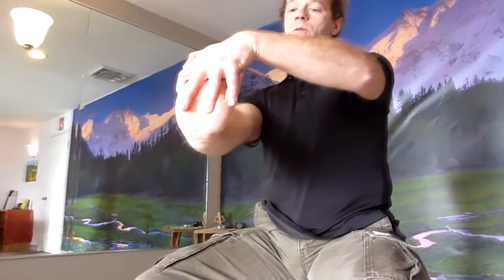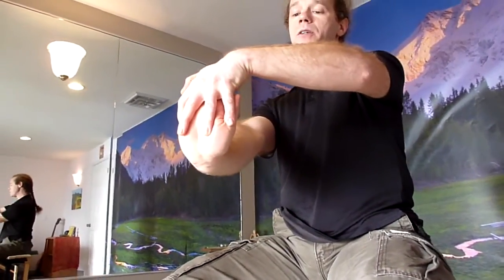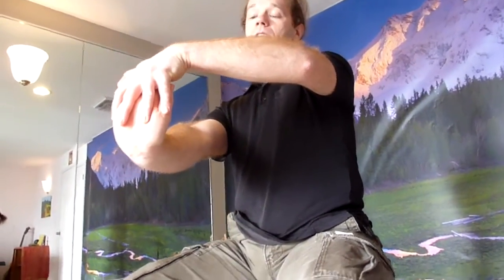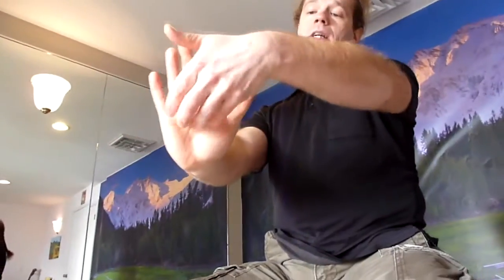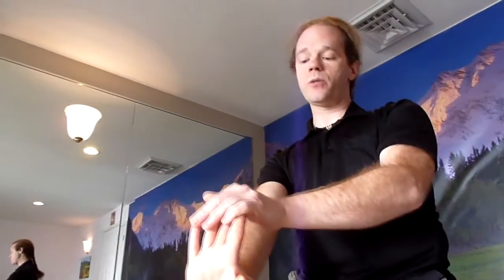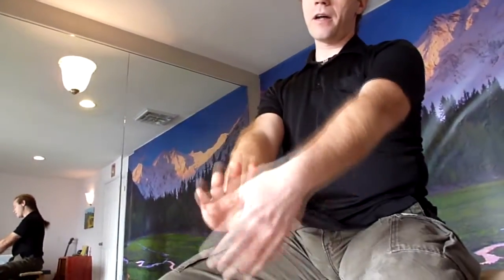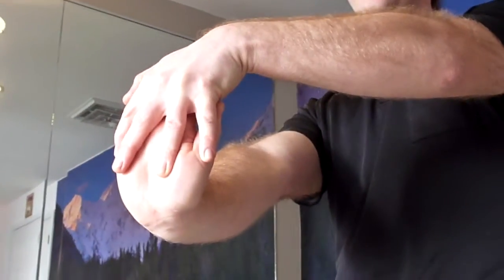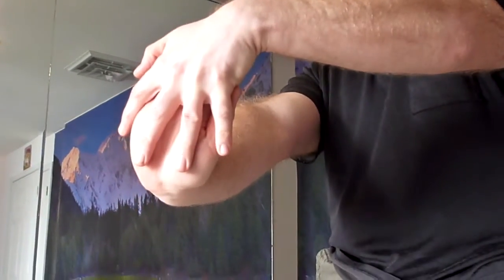Actively extending your wrist and fingers, slowly down. One thing I want you to notice here, a couple things actually, is that I am getting the fingers of my left hand all the way down to the palm as I assist myself with the stretch, as opposed to assisting from the top. The importance to that is to make sure that the joints arc in a very natural way and that there is no stress or strain on the ligaments. This does a very good job at keeping it straight to the muscles.